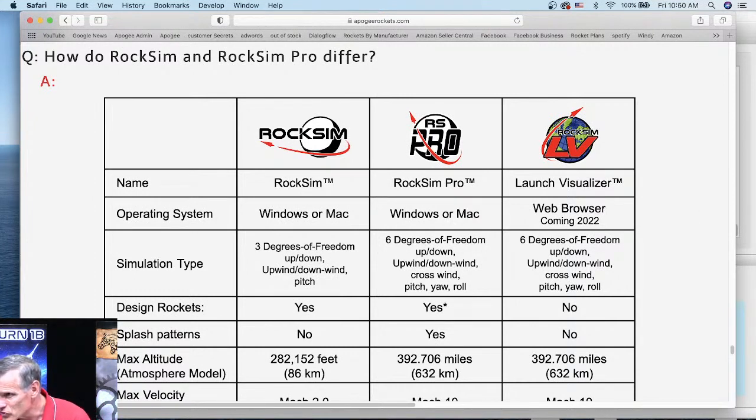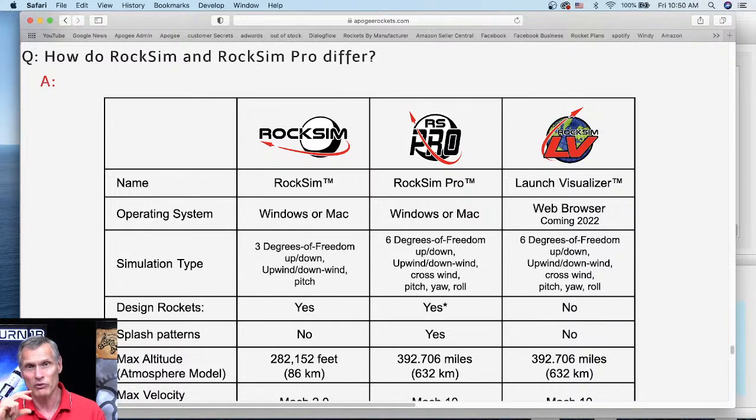So John Doe's here. I just bought RockSim. Can I upgrade to Roxim Pro? Yes, you can upgrade. It's $30 a month. There is no upgrade fee. Roxim Pro is subscription based, so you pay by the month. So if you have RockSim, just keep it.